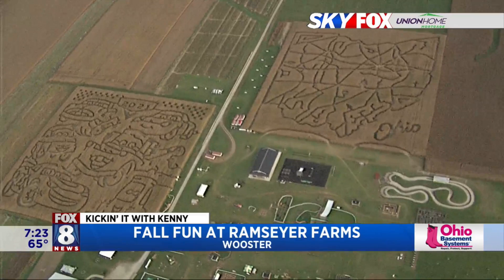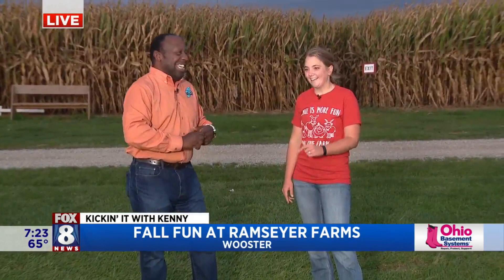Sky Fox showed us the two different mazes. So if people are getting into your maze, this is not a 22-second maze, is it? It's going to take you a while to get through. If you do the big one, we do have a mini maze which is more of a 10-minute maze. So you don't have to do the whole thing — you can do just a taste of it if you want. People challenge themselves because they know how big and massive your mazes are and there are different themes.